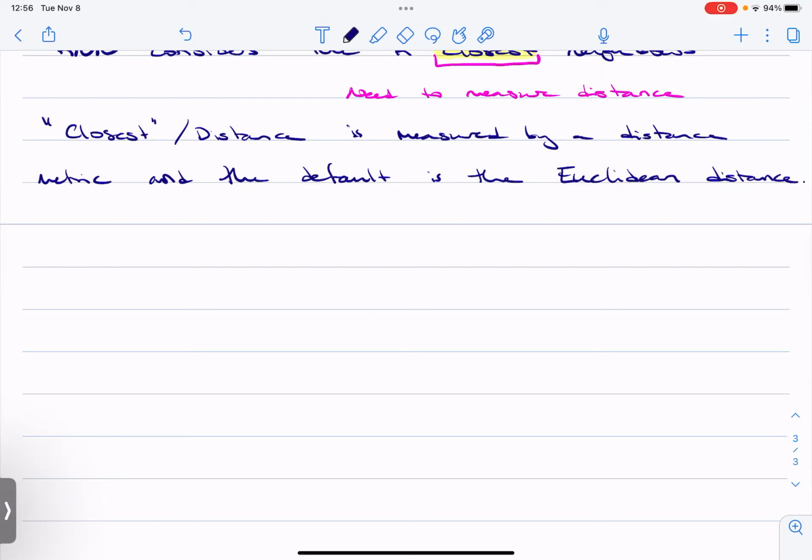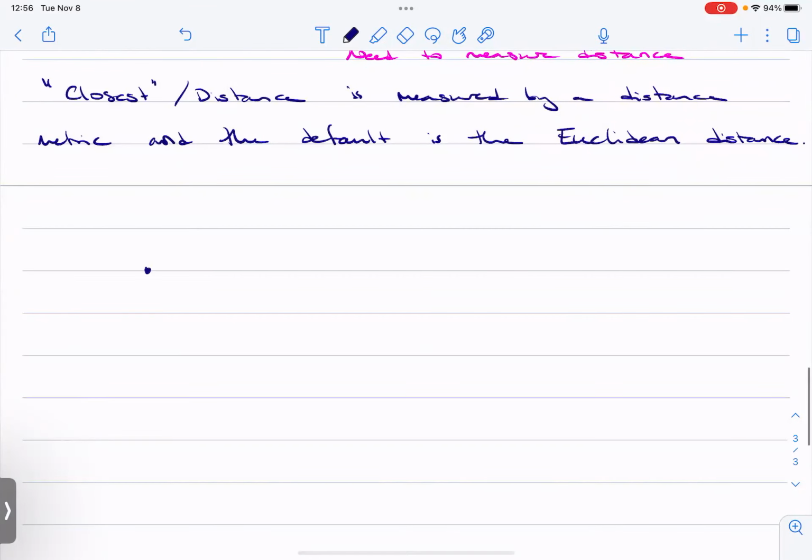The Euclidean distance from point A to point B, let's say, is going to be this distance.